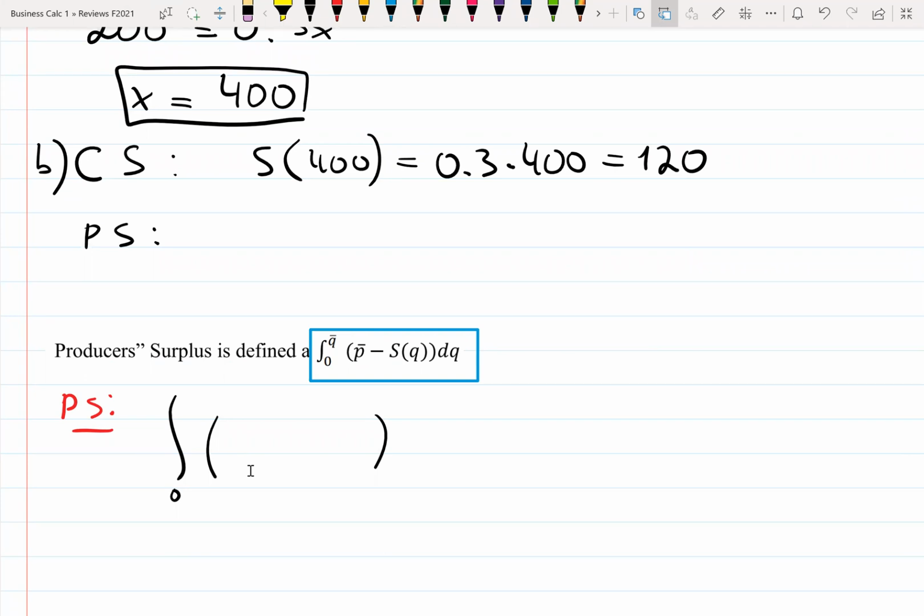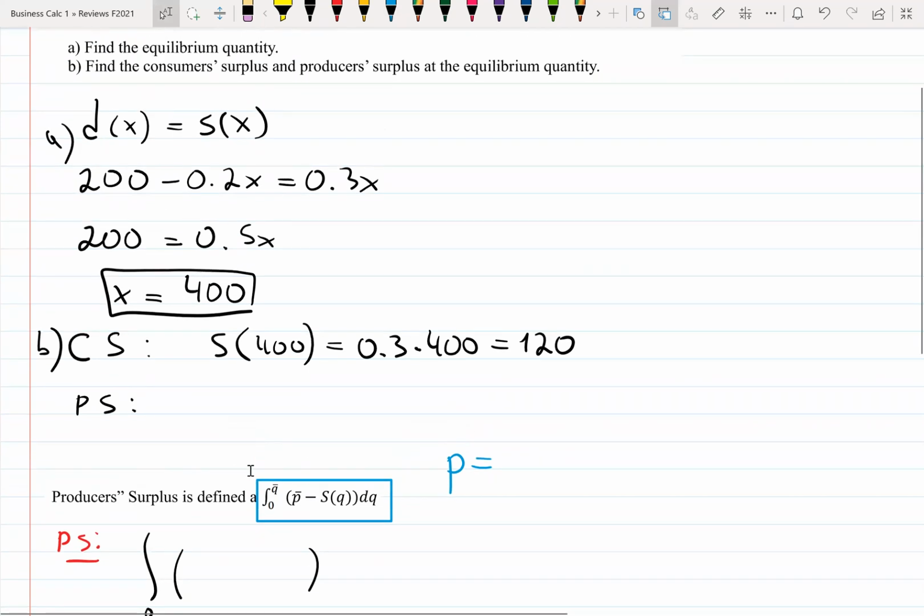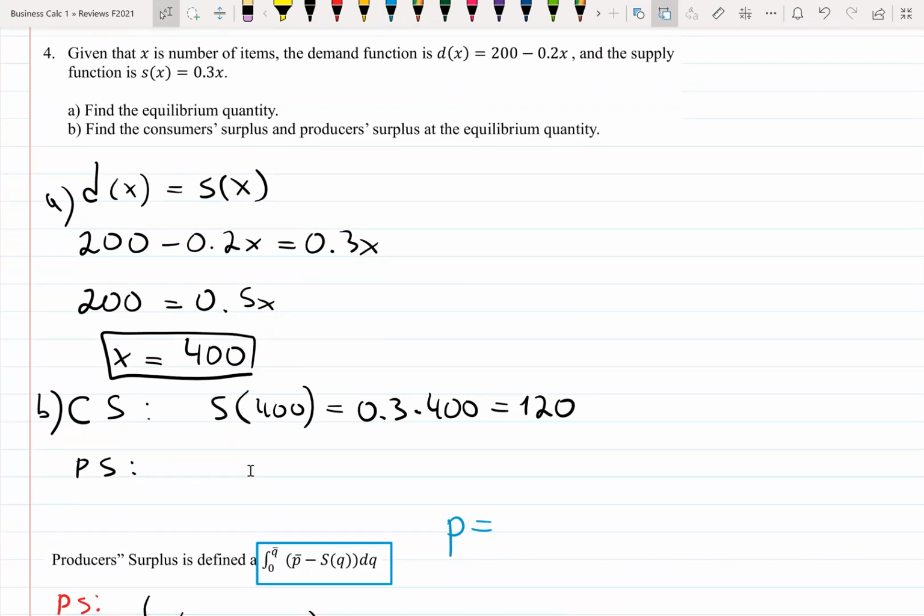P is the price. Right. So what is the number for that? The cost minus the revenue equals the price. So from this problem, how would you find it? Yes, thank you. So for this problem, how would we find it? We found the equilibrium quantity. We're given demand and supply. We would subtract. Multiply 400 by 120. Where did you get 120? That is this thing. So we plugged 400 into S, which is supply. We got supply at the equilibrium, and we got this number.